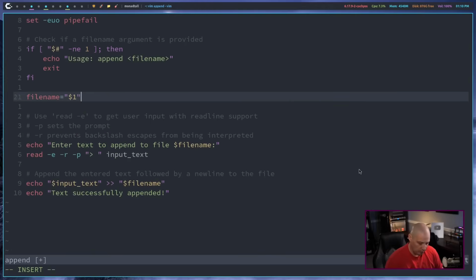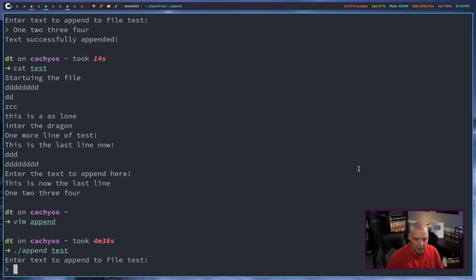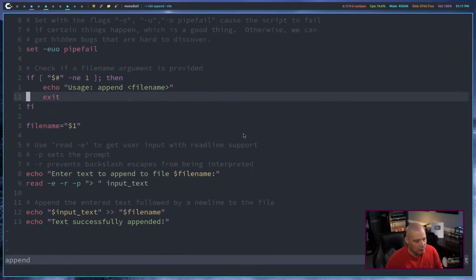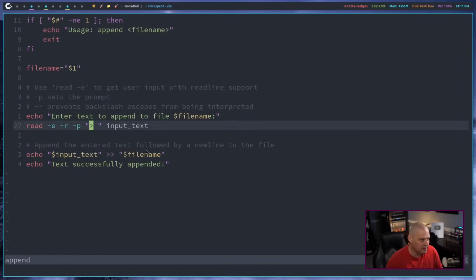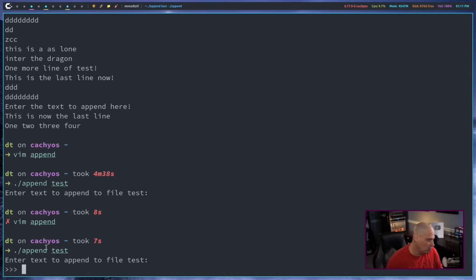Now, one thing about this script that I don't like as is, if I rerun the script and append the test file, I do not like the plain prompt. I don't like the single greater than sign, so let me Control C to exit out of that. And I think I'm going to create a fancier prompt. For one thing, instead of the 1 greater than sign, how about 3 greater than signs? That way, you know, it's more visually striking, right? It's obvious that that's a prompt, right? We're being prompted for something.